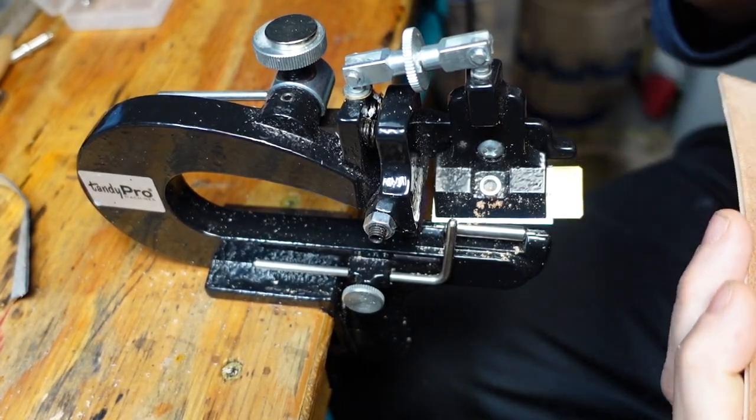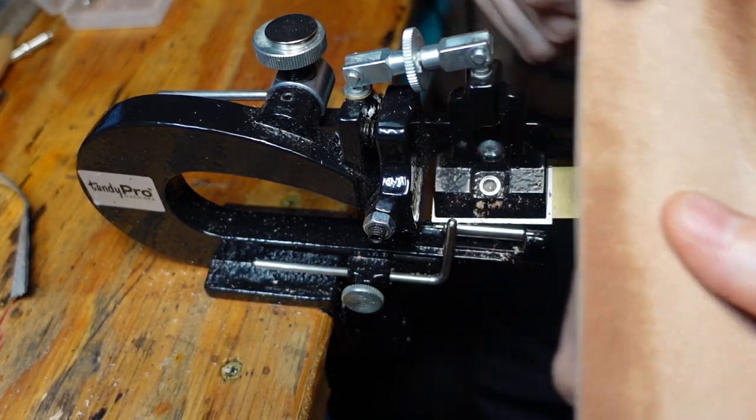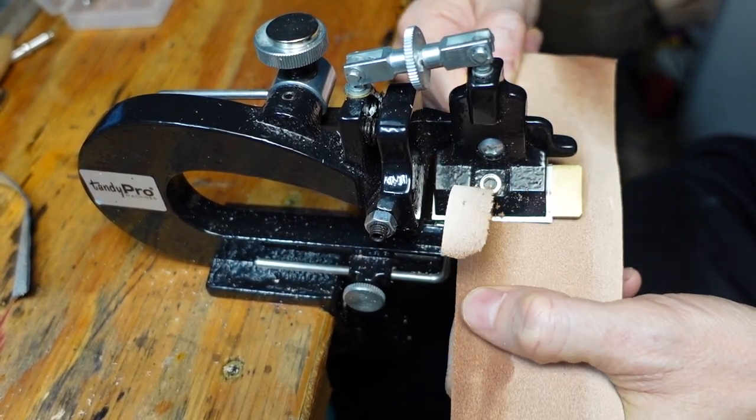So a trick that I just discovered while filming this video, you know how you have a problem with this little part here that you have to grab a hold onto when you're skiving.